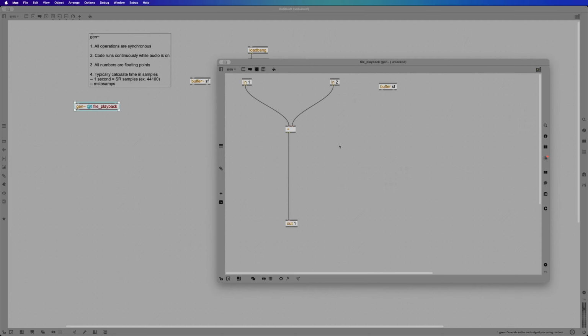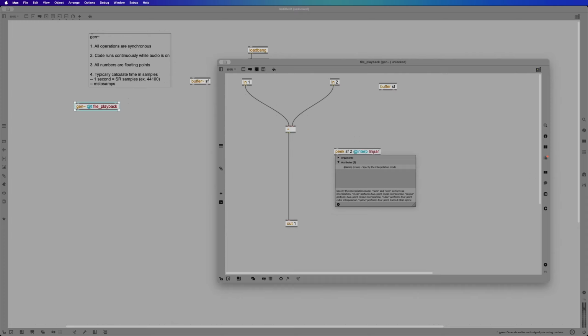Now to read the sound file, we're going to use the peek operator, which reads values from a data or buffer object. And we need to give this some arguments. First will be SF, which is the name of the buffer. 2, so there's 2 channels. Now there are some additional arguments we're going to give it. First is interp, which is the interpolation mode. And we can just put this on linear. This just sets the quality of the interpolation.